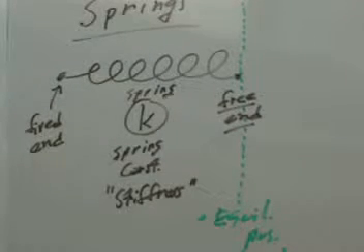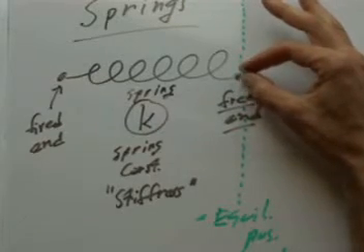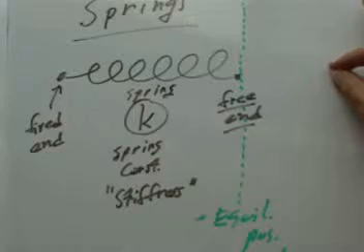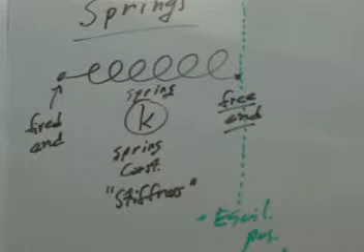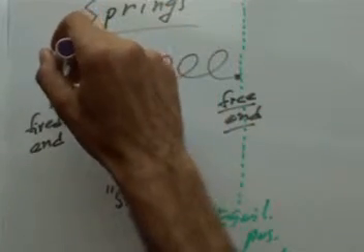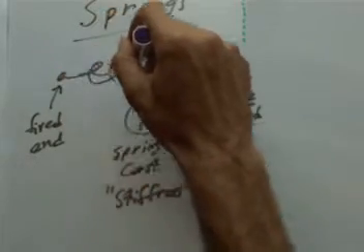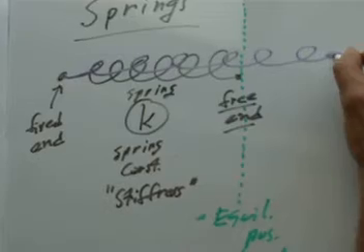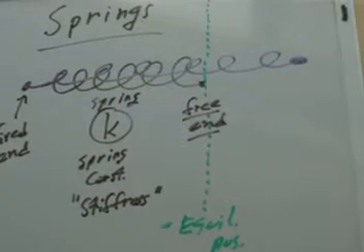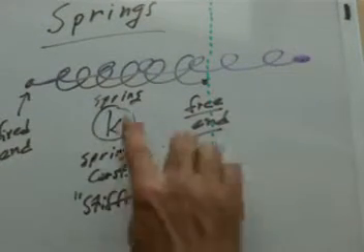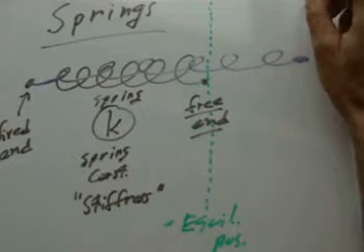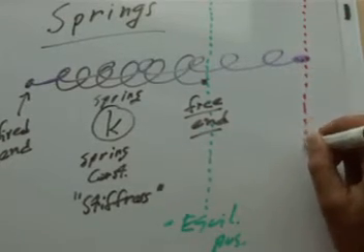Now, here's where the action comes from. Suppose I took this free end of the spring. Remember, this end can't move over here. It's fixed. But suppose I took this free end and I pulled it all the way over to the right like that. And I'll draw what will happen to the spring. I guess I'll superimpose it here. The spring will start to stretch out. These loops will get all stressed out. And maybe now the free end is clear over there, something like that. So there's the free end now. So what has happened is I've displaced the spring, and the displacement has taken it all the way over to another position over here. I've pulled it this far myself.